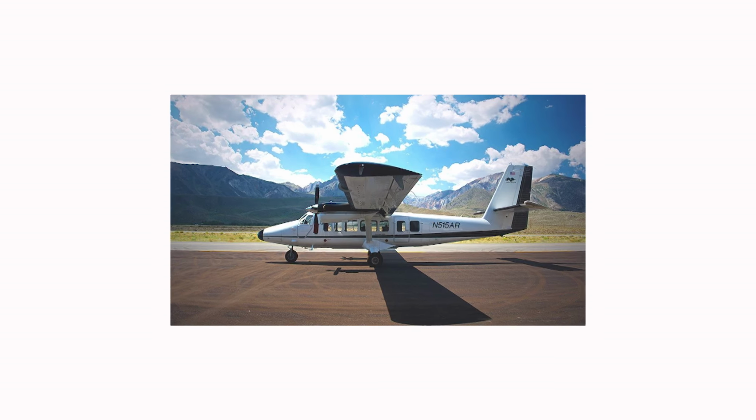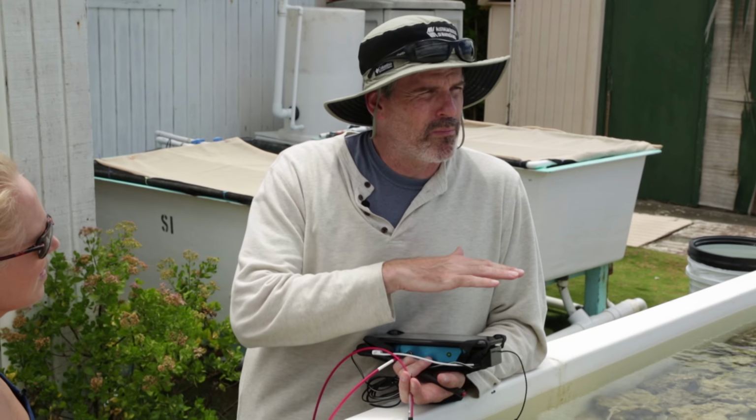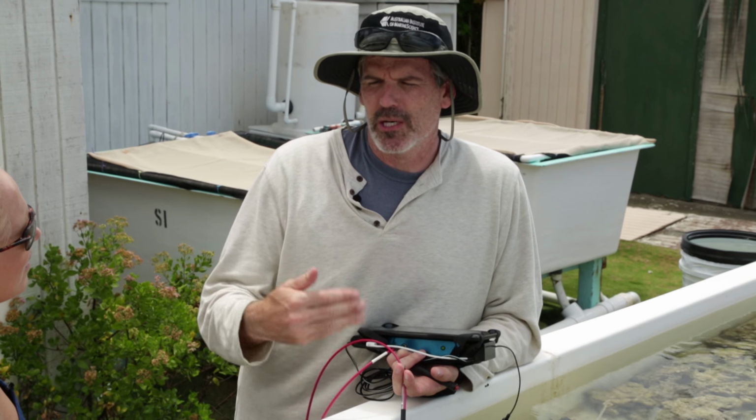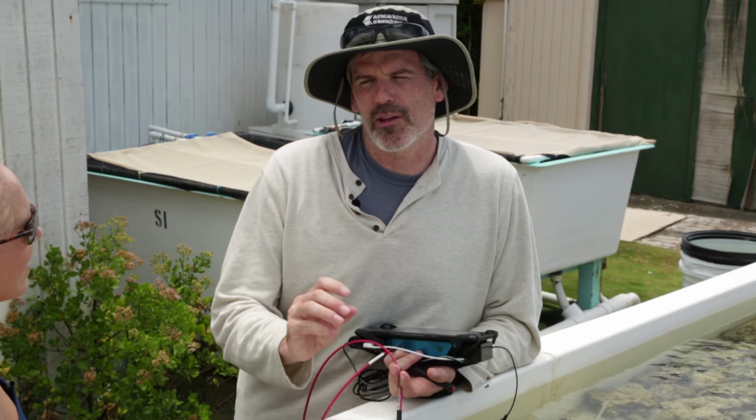We had a plane here for a month, and it was able to scan every coastal region of all the Hawaiian Islands. And then it was in Guam, and then in Palau. And they flew around any islands around those areas. The project went into the Great Barrier Reef and did Lizard and Heron Island, and it's going to do Bermuda and coastal Florida as well. The idea is once they perfect it on an airplane, then they can move to satellites. As resolution is able to increase, you can actually have a satellite fly over and scan a large area. But that's a whole other project.